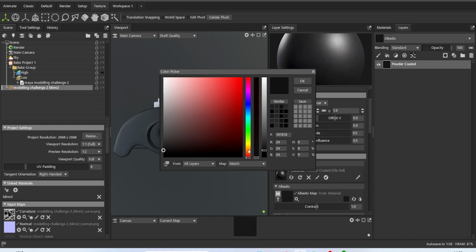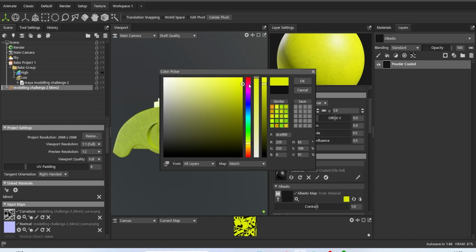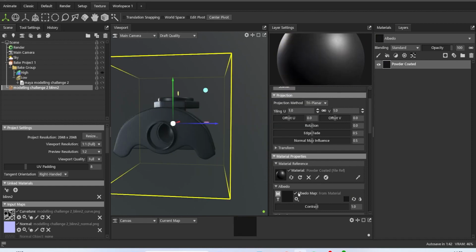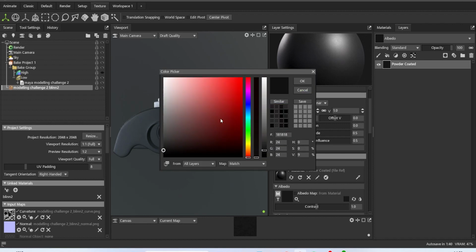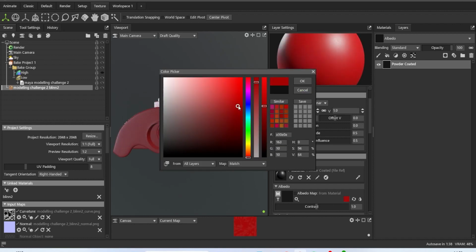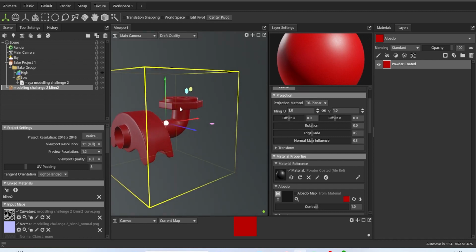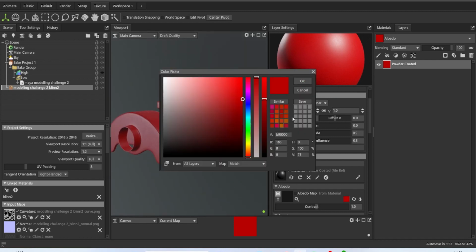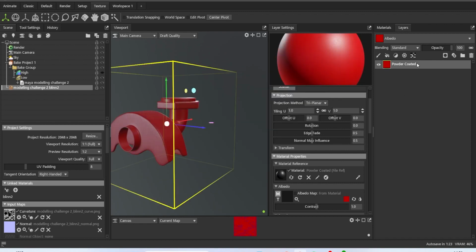I think the actual one was yellowy, wasn't it? I can't decide.